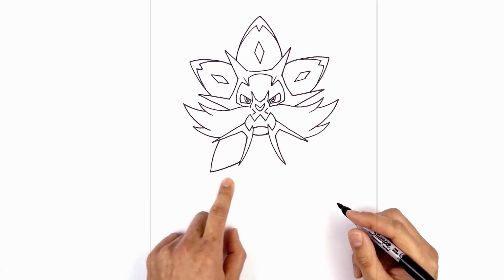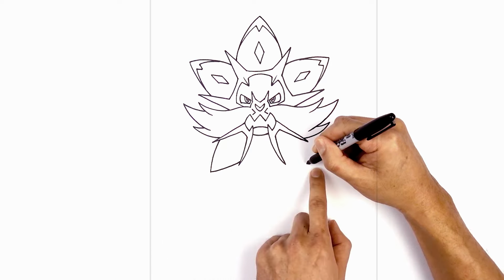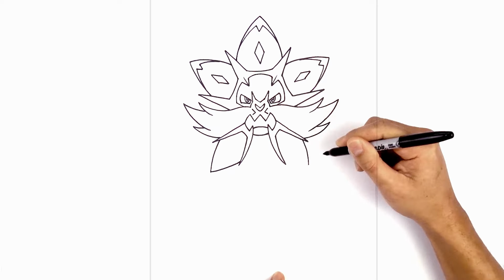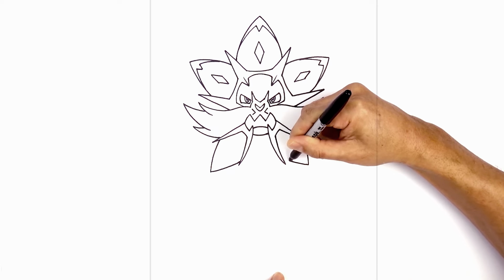Now let's do the same thing on the right side. So locating the center, just lining this up, draw a point, curve up, and then in. Same thing with the right side.